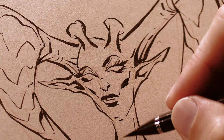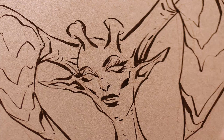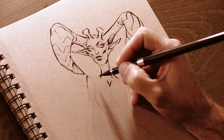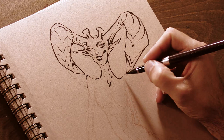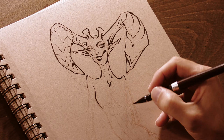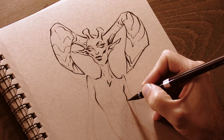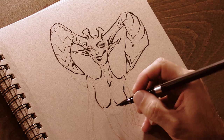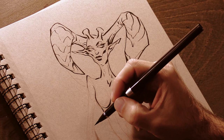Thankfully, the majority of my freelance work was for fully painted art, so I set the inks aside figuring I'd get back to it someday. About three or four years ago I gave it another try and all of a sudden I had control — all those years of working on paintings really paid off. Now I really enjoy doing brush and ink drawings. And now that I've started using brush pens, which has taken my black and white work to a whole new level, they've become another tool in my toolbox. I can see myself using a combination of brush pens, standard brushes dipped in ink, and even pen nibs in one drawing.